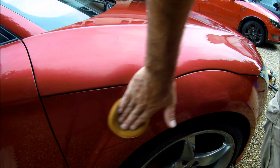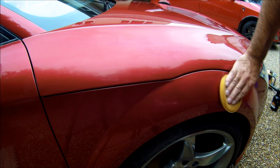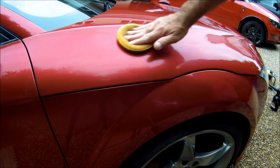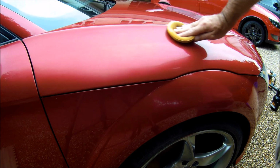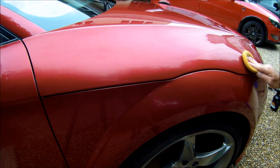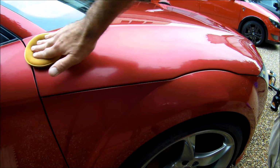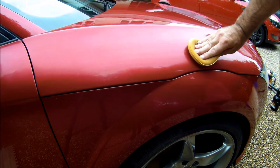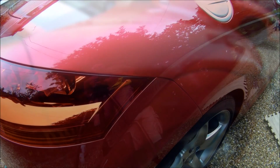And once it's buffed off, you'll have around about 3 months of protection and a nice glossy finish. It is that simple. You can also top this as well. You can top it with wax of your choice. So I'm going to go around the whole car and I'll show you the finished results.